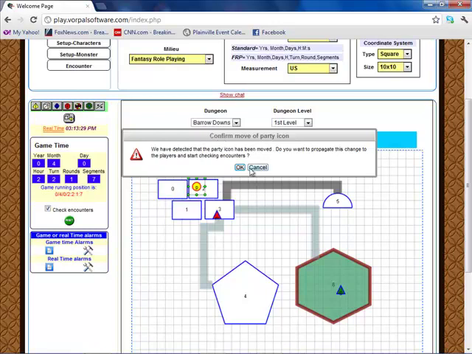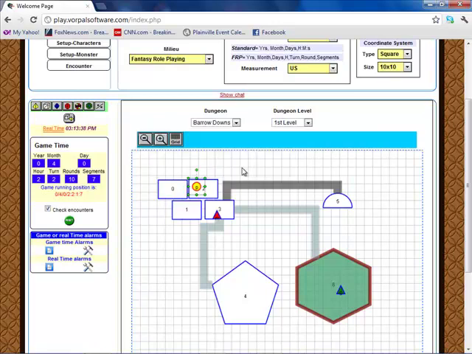This is a prompt about whether you want to display to the players who may be in the session the change in position of the party icon. It's completely different from the time change itself. Now, Dungeon Builder will check for a large time change as well, and if appropriate, provide you that warning prompt as well. And in this particular case, it does not.